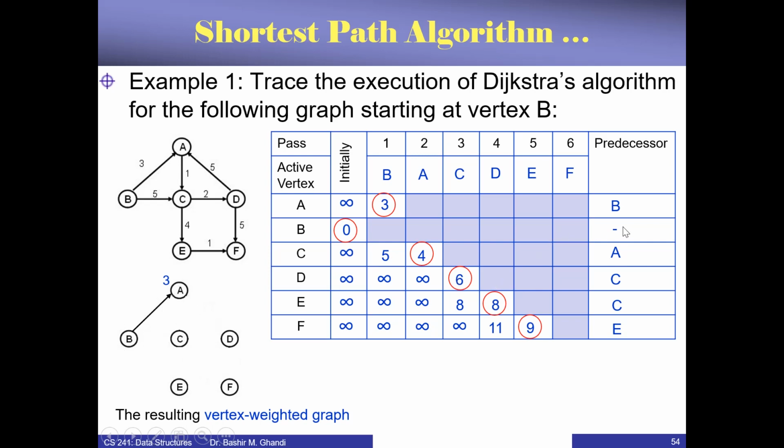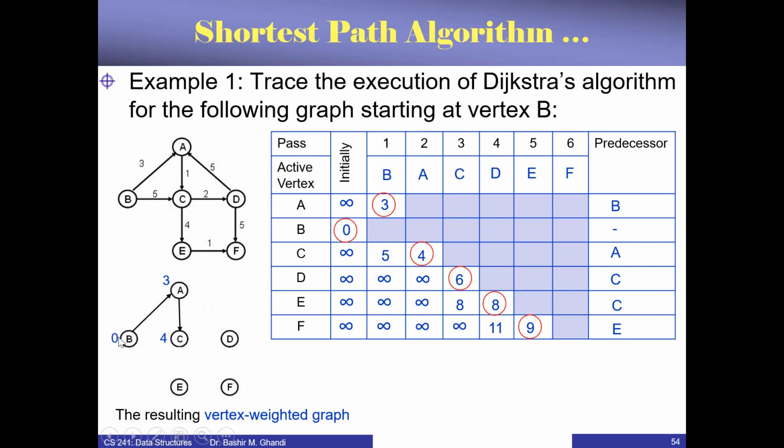Next, for the next vertex there is no predecessor, so just put the cost. The cost of reaching B is 0 because we were already there. This is the starting vertex. But for the next one we're going to draw an edge from A to C. So this is the edge, A to C. And what is the cost? 4. See, the cost is on the C. It is telling us the minimal cost of reaching from B to C is 4.